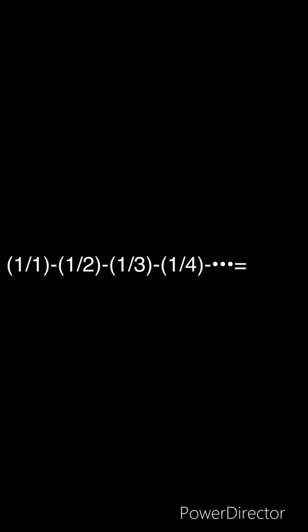What's 1 over 1 minus 1 over 2 minus 1 over 3 minus 1 over 4 minus and so on forever? Well, we're minusing together a bunch of positive numbers, so maybe the value of this equation should be negative infinity. But since we're subtracting a bunch of positive fractions, maybe this value should be finite. First, we have to figure out what 1 minus 1 minus 1 minus 1 minus and so on forever is.